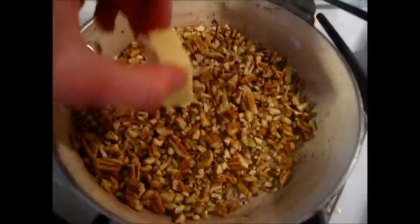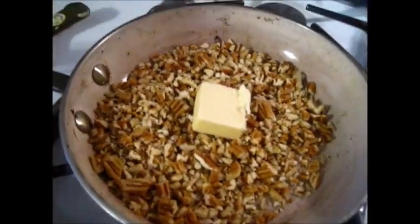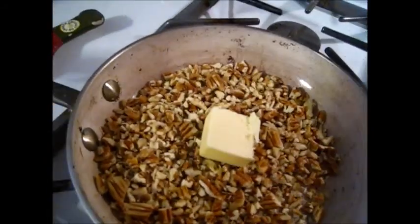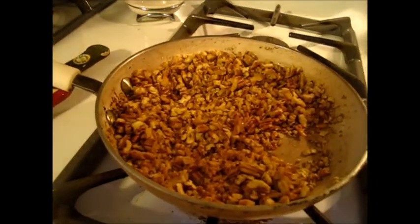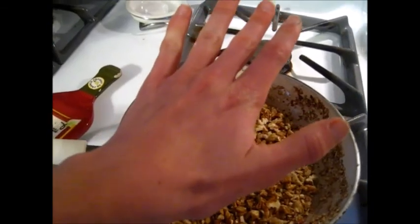And now I have a tablespoon of butter. I'm going to put this in the pan, turn it on, and we are going to toast these until you get a nice nutty aroma that starts to come off of the pan, and you'll know it when you smell it. Okay, my pecans are about toasted. I don't know if you can hear that, but that is them crackling in that butter. Once these are done, we are just going to turn off the fire and set them to the side of the stove.